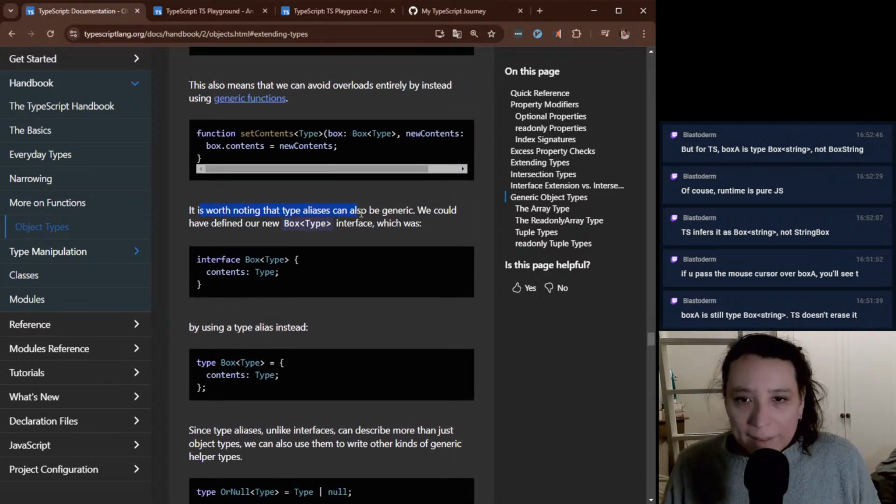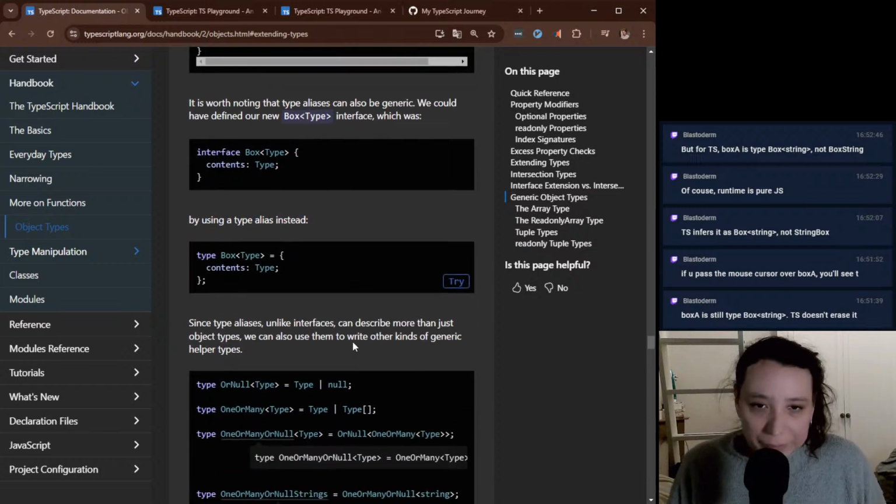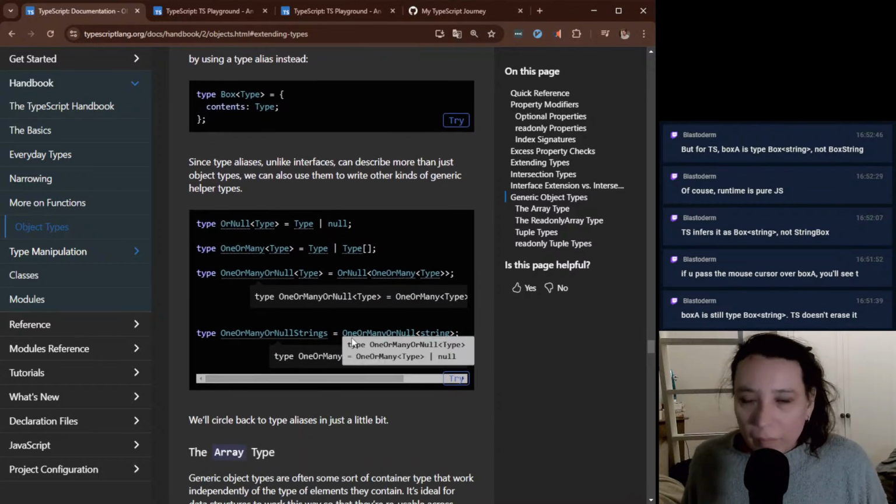It's worth noting that type aliases can also be generic. We could have defined our new box type interface, which was this, by using a type alias instead. Okay, that's cool to know. Since type aliases, unlike interfaces, can describe more than just object types, we can use them to write other kinds of generic helper types.